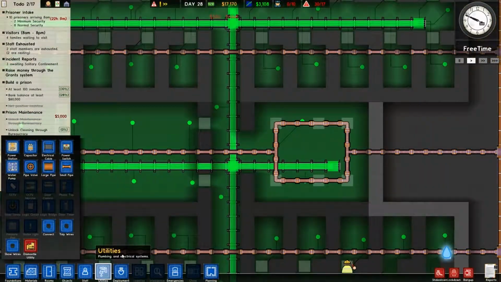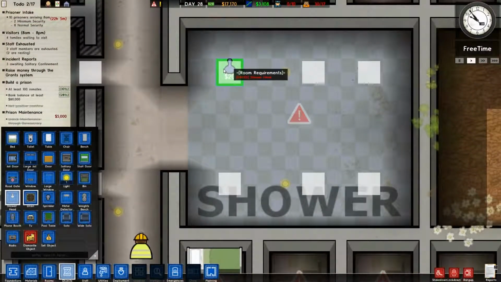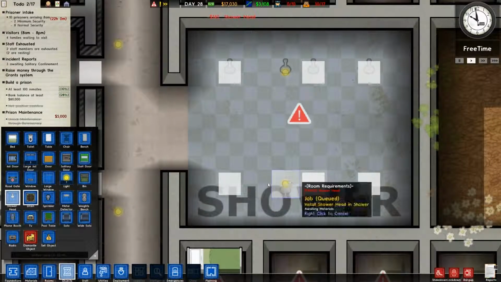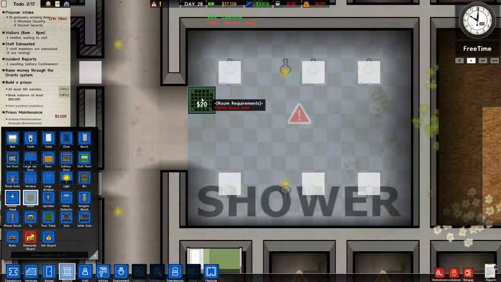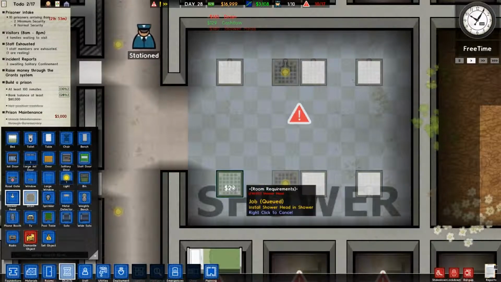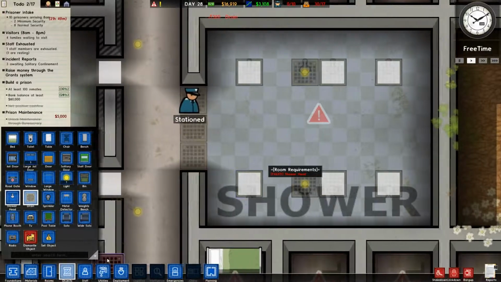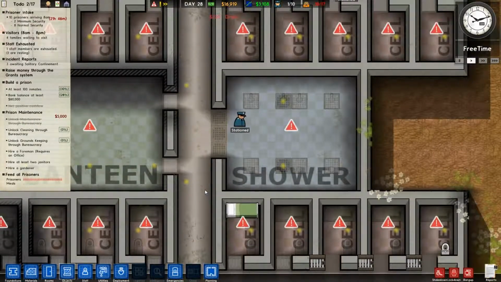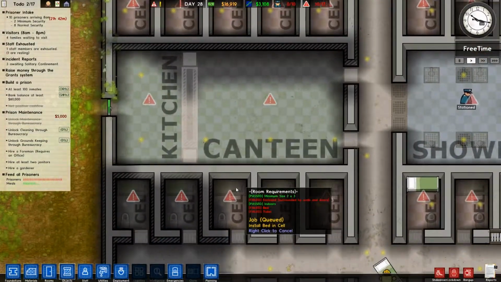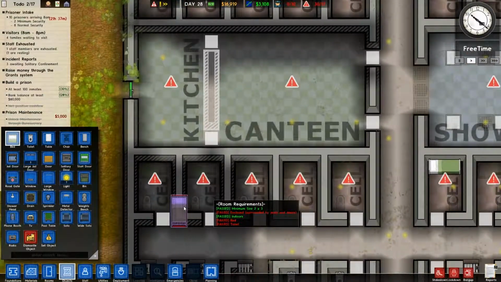Actually, I should finish off the shower. And drains is what else I needed, so let's throw one under each of these. And throw some along there as well. I'm not worried about flooring at the moment because the bank balance thing is very, very low. Hopefully we have enough to finish these though.